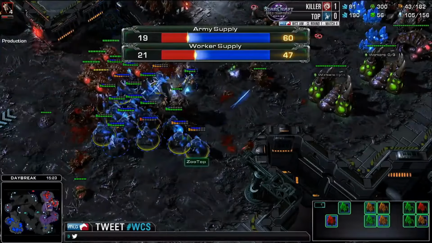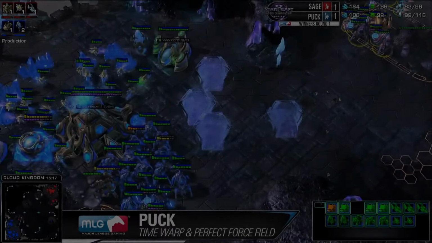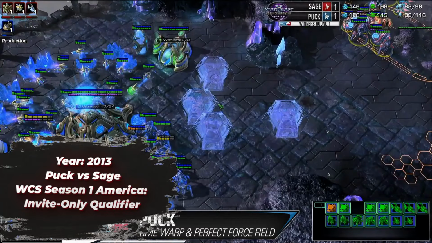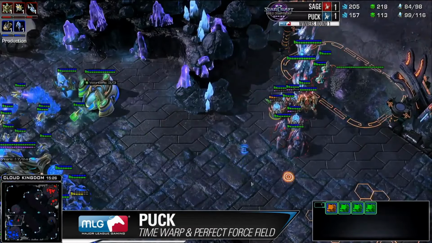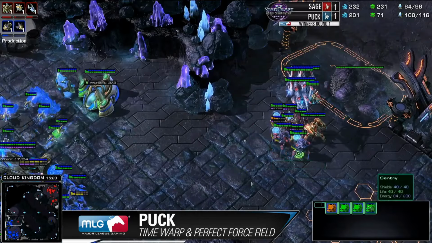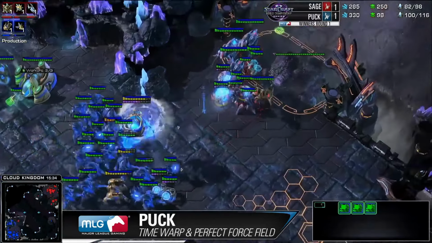And I think this might be it. Killer has 4 Hydras in production, but there's the GG. How many force fields has Sage just spent trying to get away from Puck's army? That was a lot of force fields there, Axlov, and it looks like Sage is going to be almost completely void of them. He only has 1 to 2 force fields left.